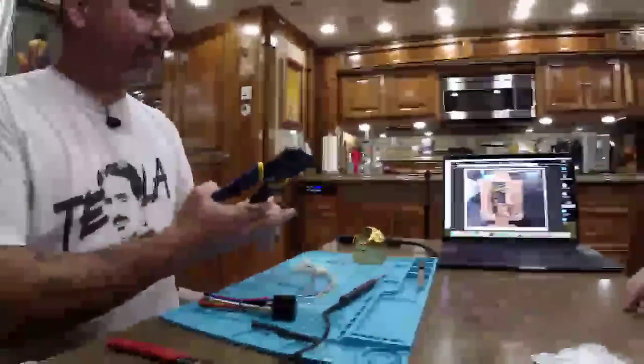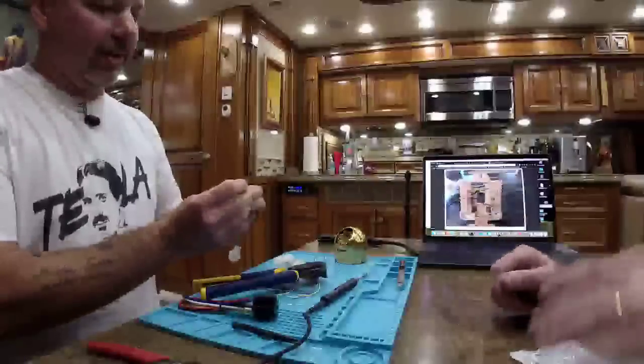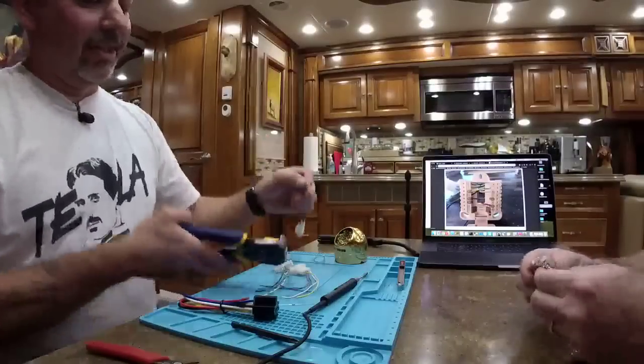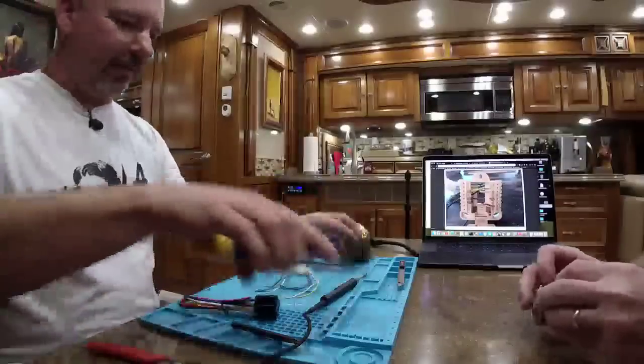Okay. So now we're just going to be doing this really cool wire stripper thingy that I also own. I own the same thing. He had to have one when he saw mine. Yeah, shut up, Michael. You copied me. You know it. So see there? Strip both wires at once. Woo! Very, very handy. Magic.